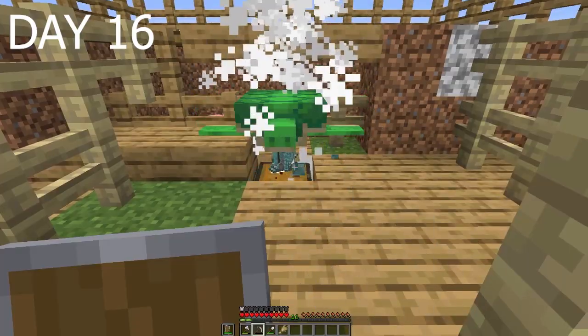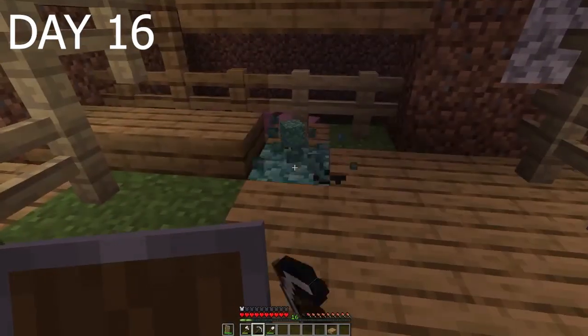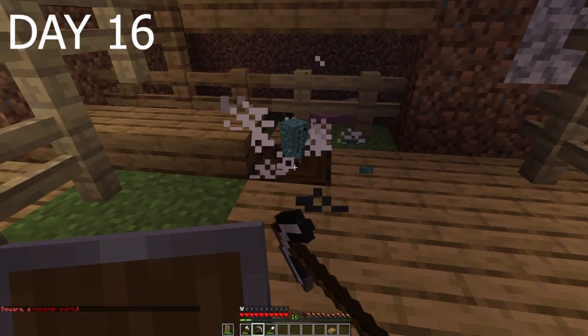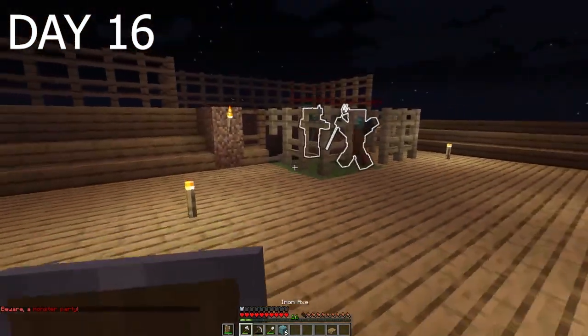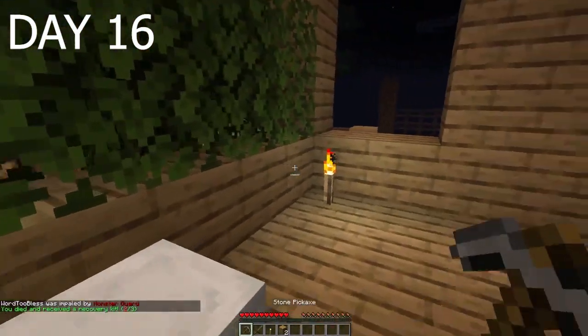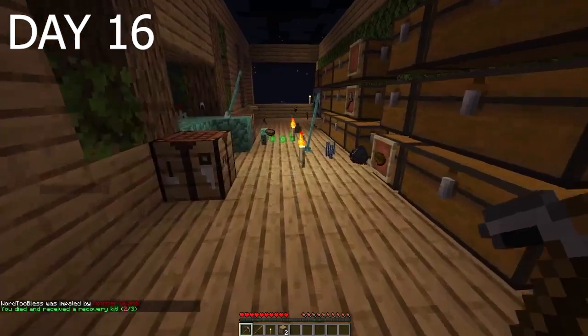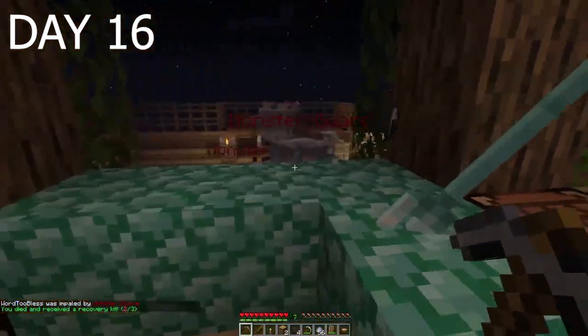So as of day 16, 2 turtles spawned on the island, so now I have a total of 3 turtles. So then I went to mine to get more resources, and then I got prompted that there's going to be another monster party. So I kept my distance. So all of a sudden, I basically died to this monster party. This is probably the worst monster party I ever encountered. So I didn't realize this until later down when I actually died.